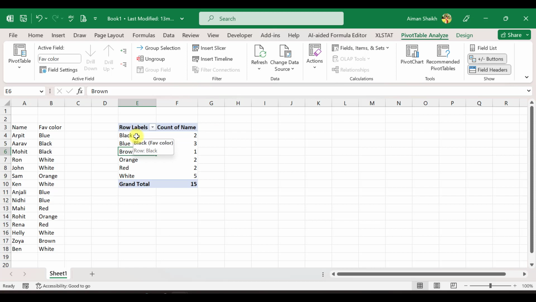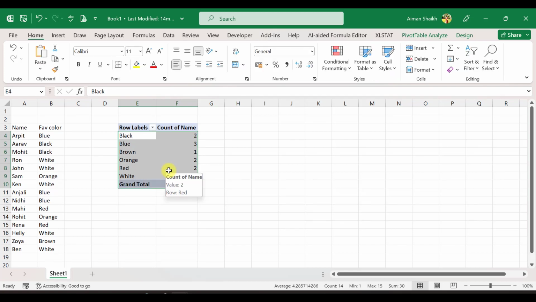To create this table, it just took one minute, or I think less than one minute. If you had done this manually, it would have taken you 10 to 15 minutes, and that is if the data set is small. If the data set was huge, it would have taken hours to complete the counting. And if you were doing this task manually, there might be some chances that you miscount some number. In this pivot table, there is no chance of any student being missed from the data set. So that's all for this video.